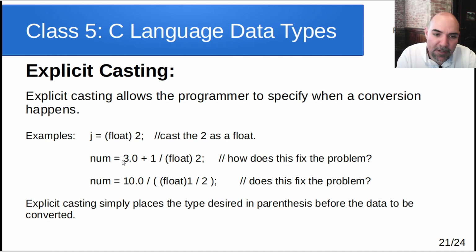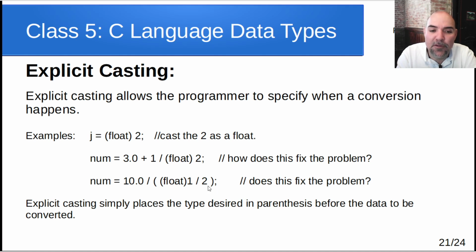Now, notice that one way to fix those two problems we had earlier is to put a float cast in front of that 2. And now since I have a float 2 and an integer 1, it'll implicitly convert the 1 to 1.0. 1.0 divided by 2.0 will be 0.5. And now we get the expected value of 3.5 in there. And the same thing with 1 down here. (float) 1 divided by 2. Well, that's 1.0 divided by 2. This 2 integer here has to get cast to a float.